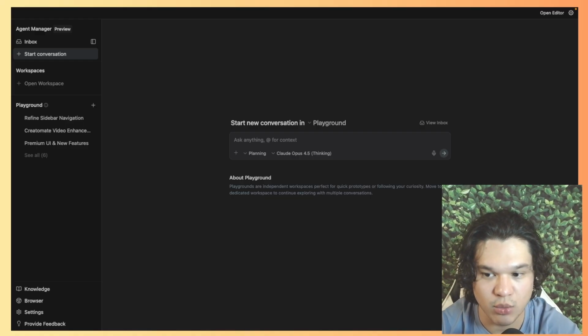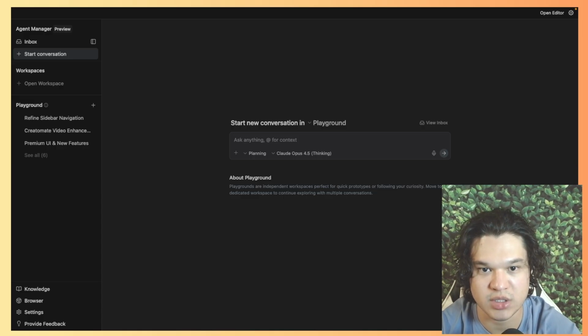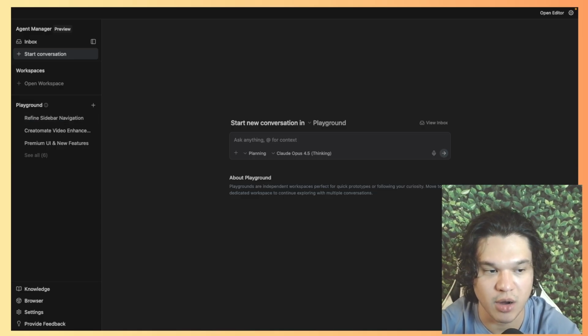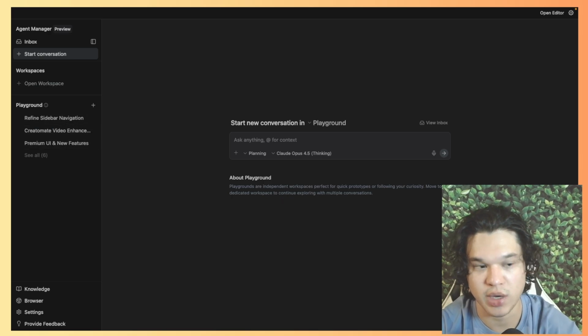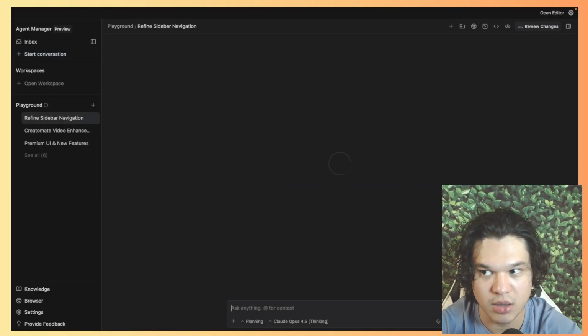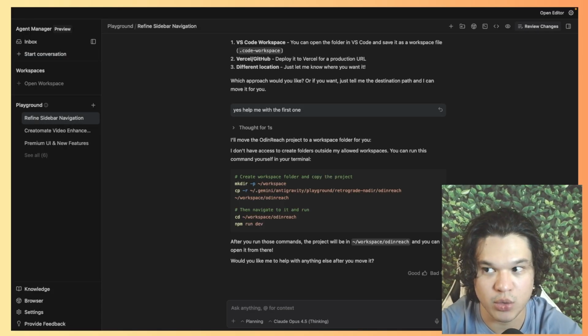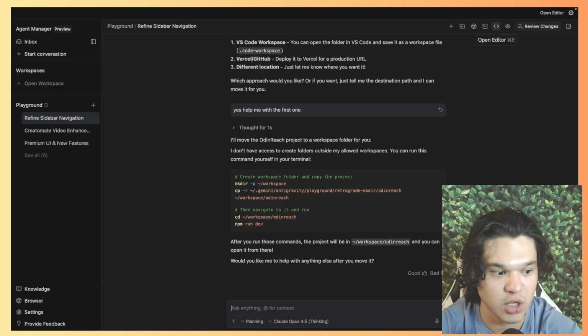Now, what does that look like? Well, that's actually getting your MVP up. That's actually doing the real stuff once the planning's all done in the playground. And don't worry, you can go to the playground and then bring it to your workspace. So I just want to show you quickly what I have been developing. I'm just going to come here to this code, and I'm going to open up the editor.